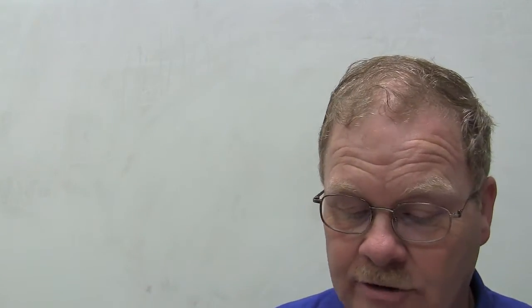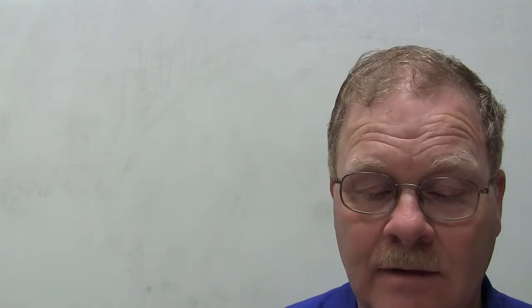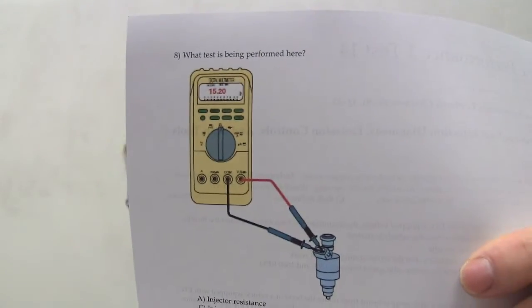The throttle body may be cleaned if recommended by the vehicle manufacturer if what conditions are occurring? Coast down stall, lower than normal idle speed, or rough idle, any of the above. Yep. All right, what test is being performed here? Question number 8. What test is being performed here? Hey, very good. You guys knew your stuff.